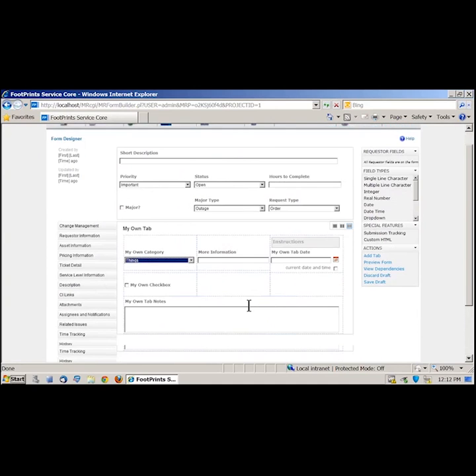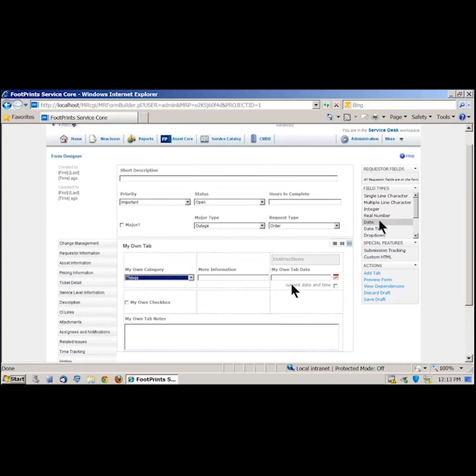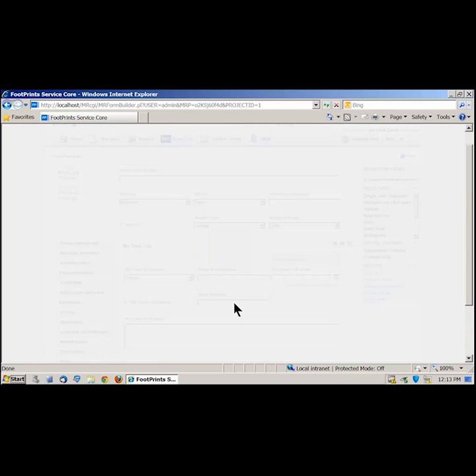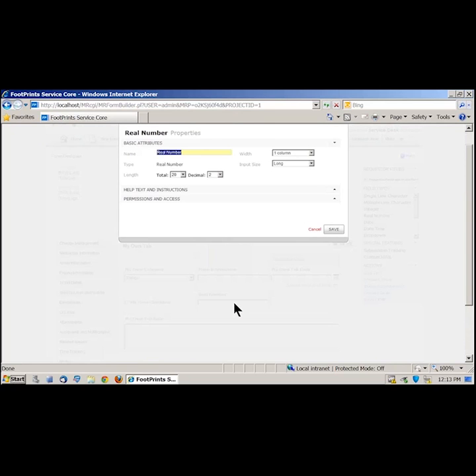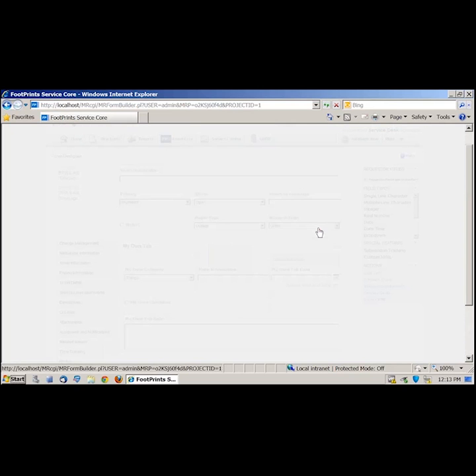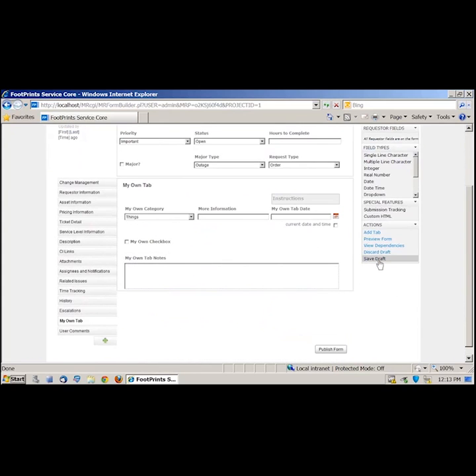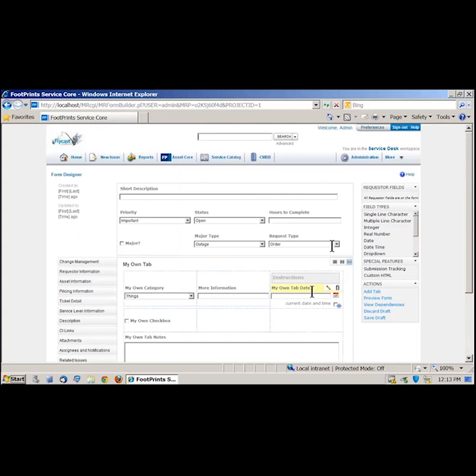You can see that the Form Designer system is here, and it really allows me to drag specific fields out onto the form directly instead of having to make them in a list and place them on the document that way. So this makes it much easier to manipulate the data and the form itself. And it also gives the ability to save your form as a draft ahead of time, so you don't have to publish it so people don't see it right away. Or you can choose to publish that form so that individuals will have access to it straight up.